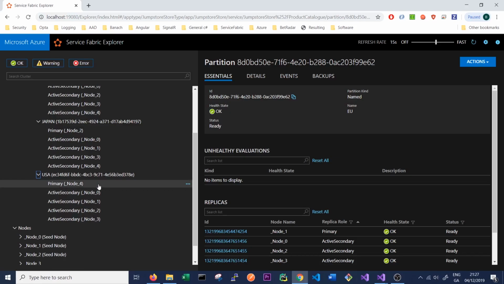So thanks for watching the video, guys. Hopefully that has explained how partitioning and replication works in Service Fabric. If not, in the next couple of videos, we'll be looking at some code examples on how services can communicate to different partitions and how we can use state in a stateful service and how this state is unique per partition. So the combination of this more theoretical video and the upcoming code videos hopefully will give you a good understanding of how stateful services work in general.